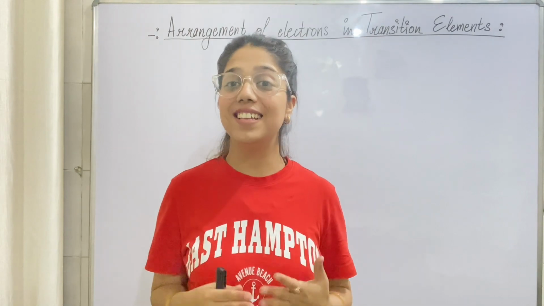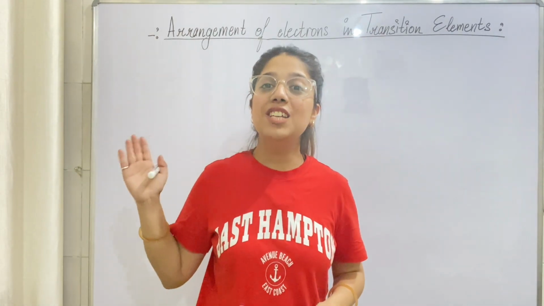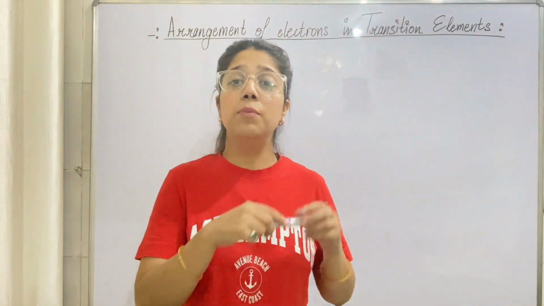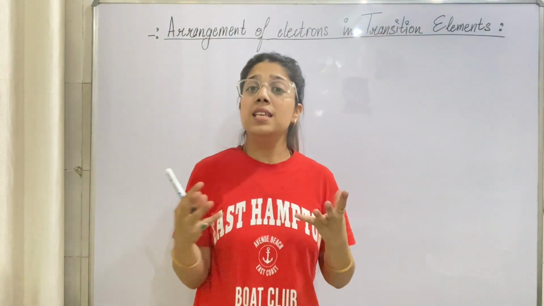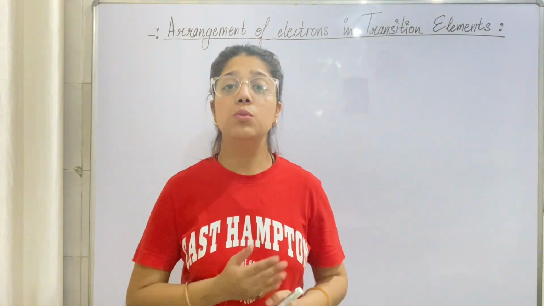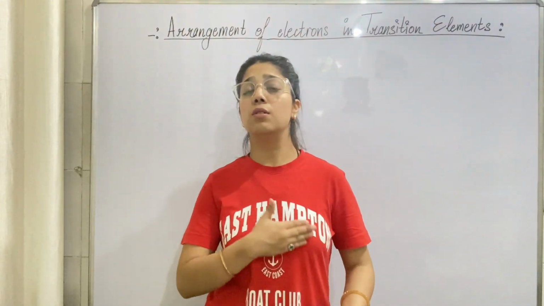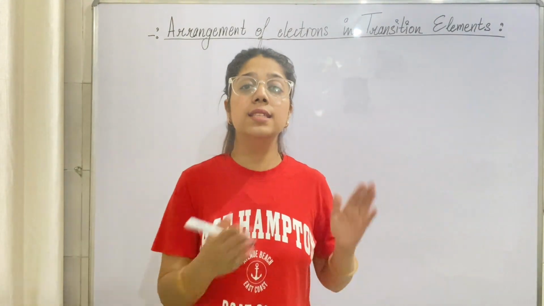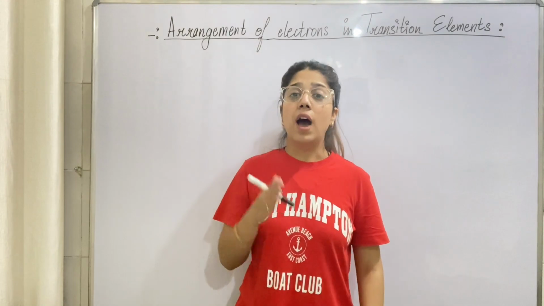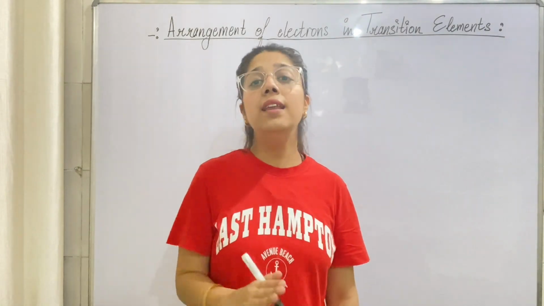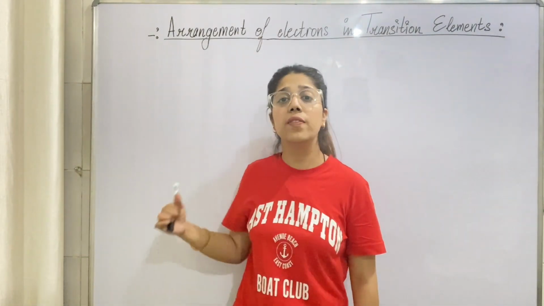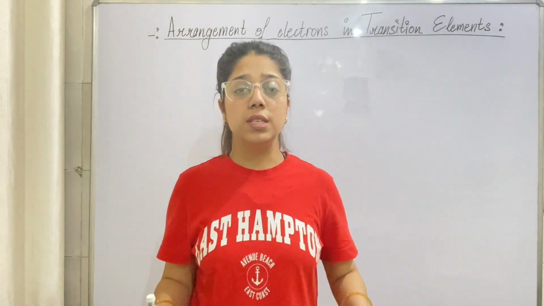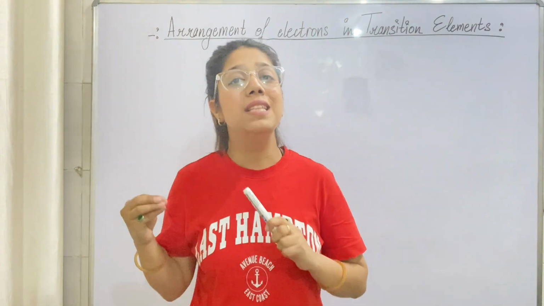I have brought another session for all of you on the arrangement of electrons in the transition elements. In the previous video, I discussed the basics: quantum numbers, shells, orbitals, and subshells. If you haven't watched the previous video, I highly recommend you go watch that video first and then come to this session, right? In this one, we are going to discuss the transition elements in detail.